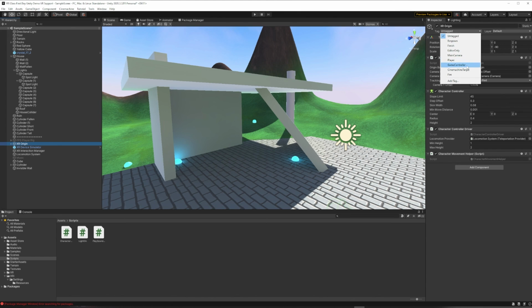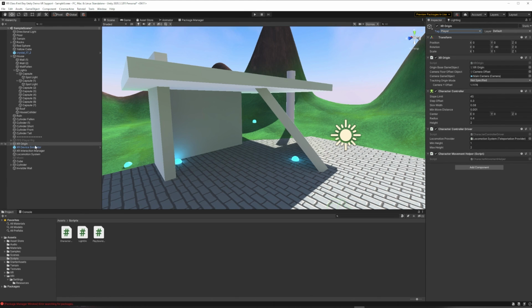If you need to make your own tags, you can add tags. So if you found it useful to have a tag like key or power up or whatever that you wanted to execute code on, you could. But we're going to set the player tag on the XR origin.